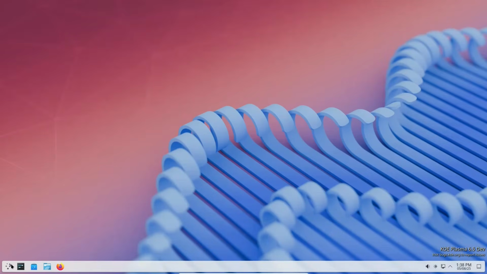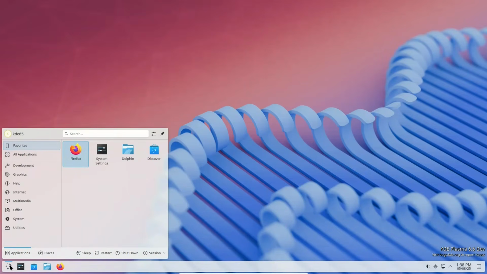Let's pop open the K menu and go on a quick treasure hunt. KDE keeps things tidy, splitting everything into neat categories. First up, development. If you're into coding, you'll spot tools like Kate, the super versatile text editor, and sometimes KDevelop for the heavy lifting. Then we've got graphics, Gwenview for browsing your pictures, Spectacle for quick screenshots, and maybe a few drawing tools if you're feeling artsy. Help is next, basically KDE's built-in survival kit. Manuals, guides, so you don't have to Google, how do I change my wallpaper at 2 a.m.